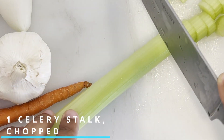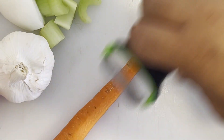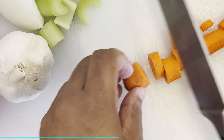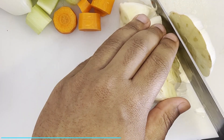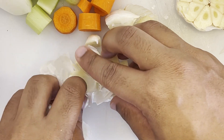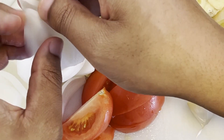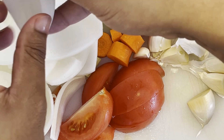Next up, we're going to need one large celery stalk, and we're going to coarsely chop that along its length. Then you're going to need one carrot that you're going to peel and slice down the length as well. Next, we need one head of garlic that you're going to slice width-wise, and if the outer peel is loose, you can go ahead and remove that. And finally, you need one tomato that you're going to slice into eight pieces. To really help that onion flavor come through, we're going to separate each of those layers prior to adding them to the pot.